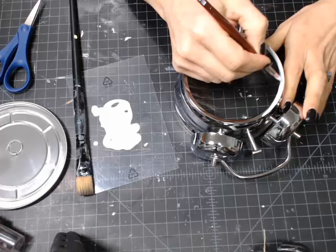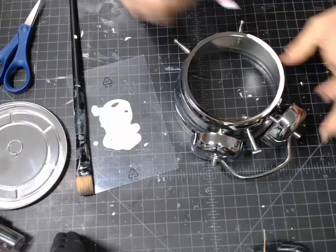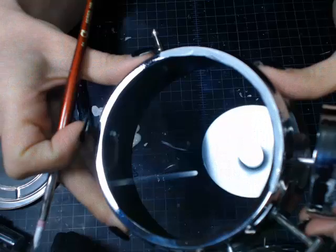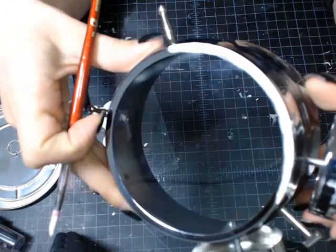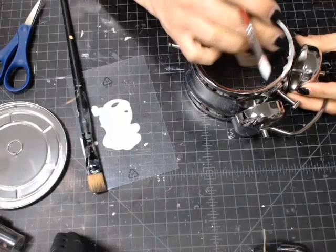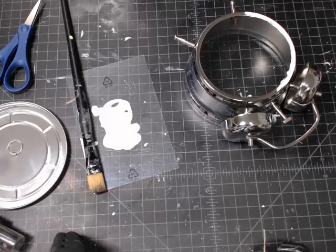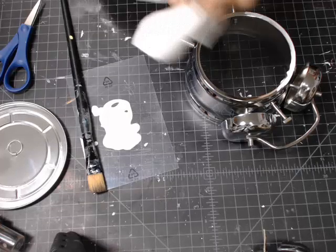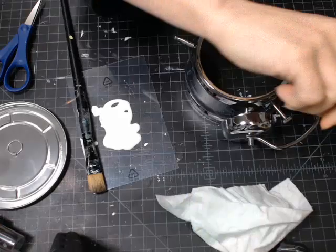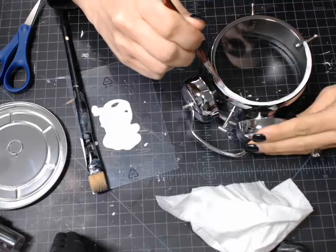So I'm just doing the edges here first because you'll see, if I get up close, I don't know if the camera even picks it up. I doubt it. Oh, there we go. Anyway, it doesn't quite take the paint, even the gesso, very well. And if you get a little bit of gesso, no worries. I have some baby wipes right here. If you get some on the glass, just wipe it off with a little bit of your baby wipes. So have a baby wipe on hand to wipe the glass off before it dries.